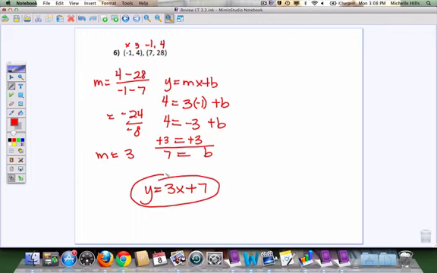Circle your final answer. Don't circle anything before that. If it says to circle your final answer and you're circling other things, you're showing me that you don't really understand what the final answer is. You're just circling all kinds of things in the problem, hoping that one of them is right. Now, you may not mean it that way, but that's the way that it looks if you're told to circle your final answer and you circle other things in addition to that. So be careful with your notation and be careful with your work. Thank you.